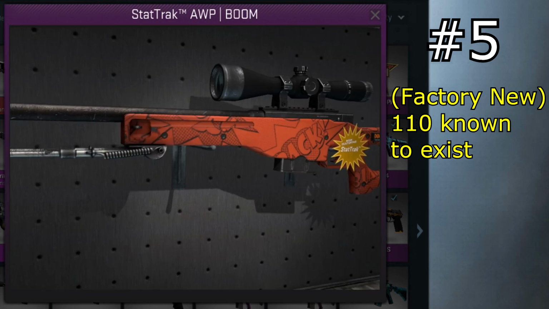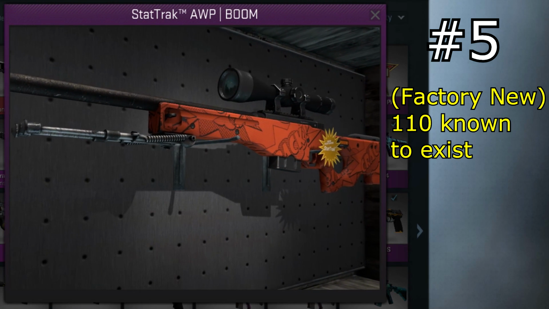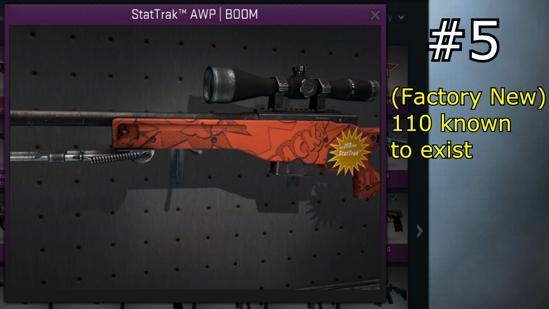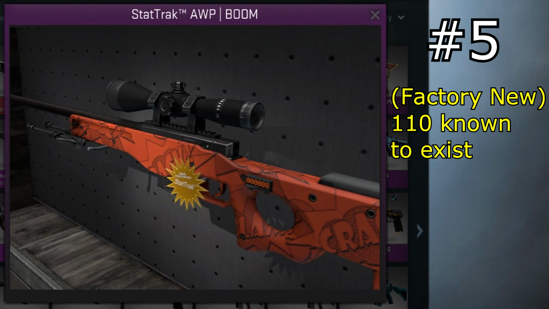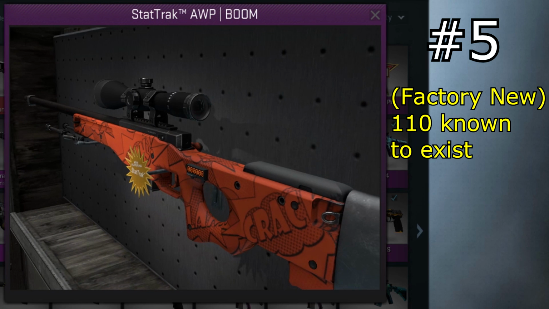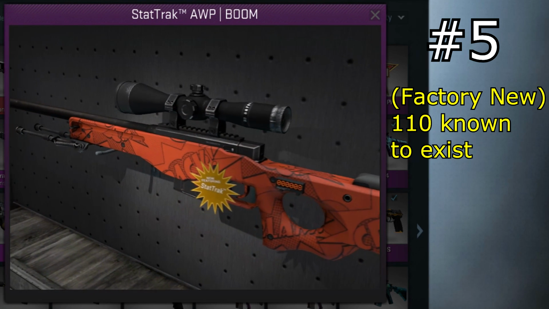But either way, next up we've got the StatTrak factory new AWP Boom, and there are 110 of these known to exist, and that's actually still pretty rare judging by the fact that this skin has been in the game for a very long time, since the eSports 2013 case. It's not too hard to craft into a trade-up.